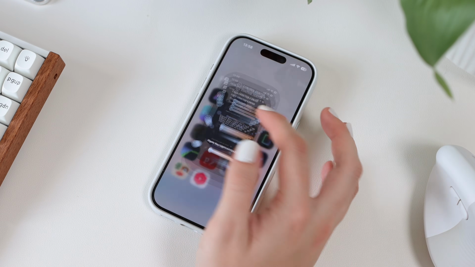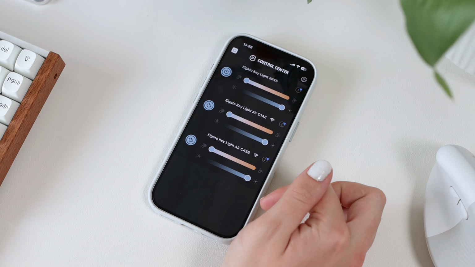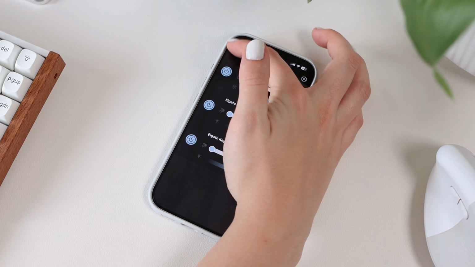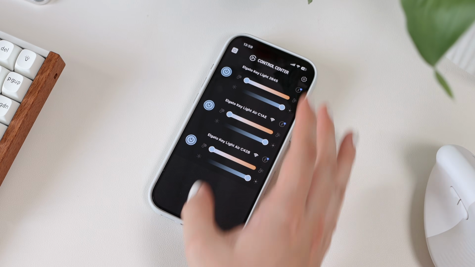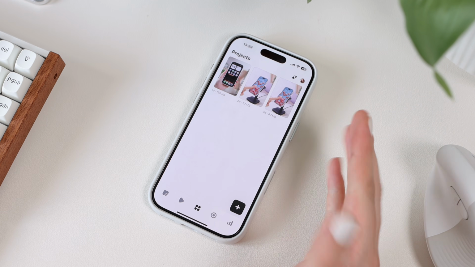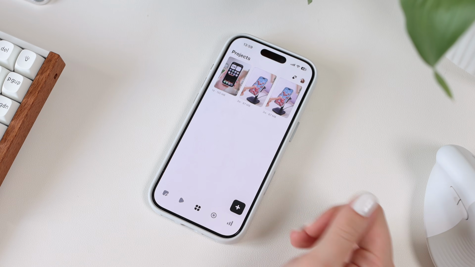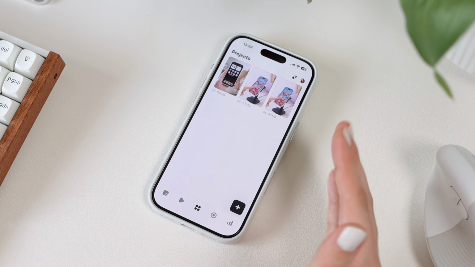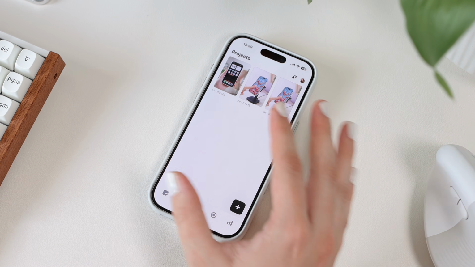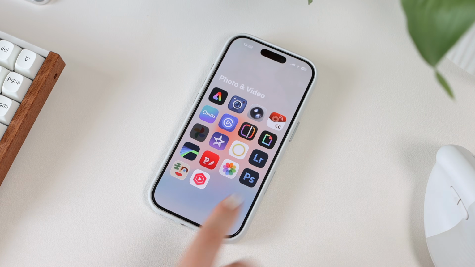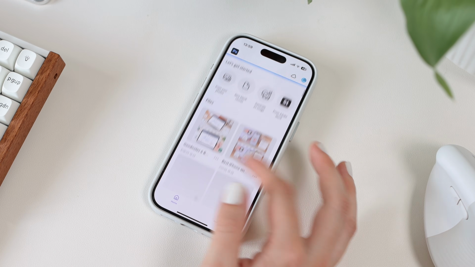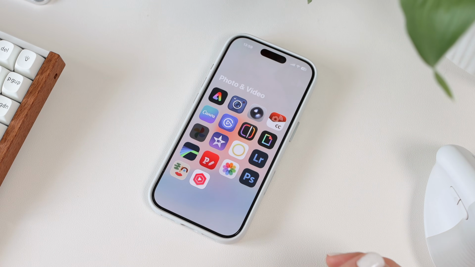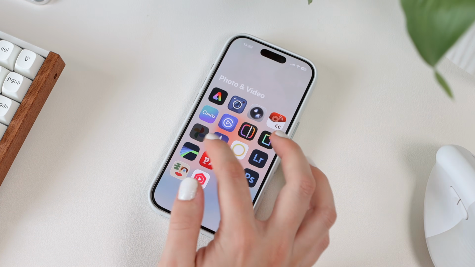Then this is the app that I use to manage all of my studio lights. So you will see if I click here, it will turn off all of my studio lights, so it's dark now, and then turn them all back on. Then Edits is a really nice app. So this is Instagram's version of editing reels and things. So I can add trending music to my shorts and export it right through this app. Other apps that I can recommend are Lightroom and Photoshop. These are just the Adobe apps. It's nice to have on my phone if I want to access a thumbnail quickly or something like that. LumaFusion is still gonna be the video editing app for iPhone that I would always recommend.